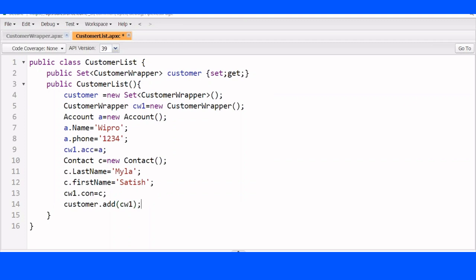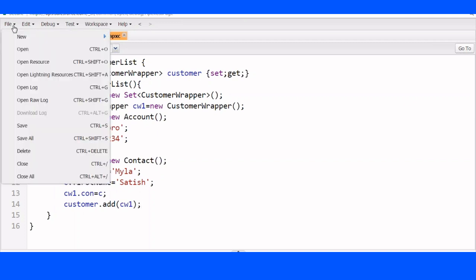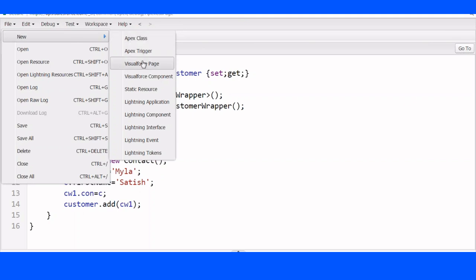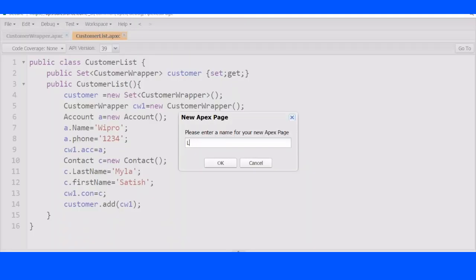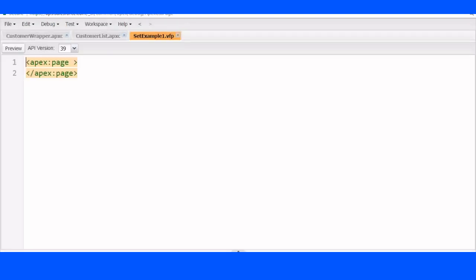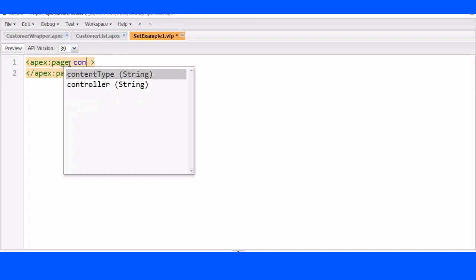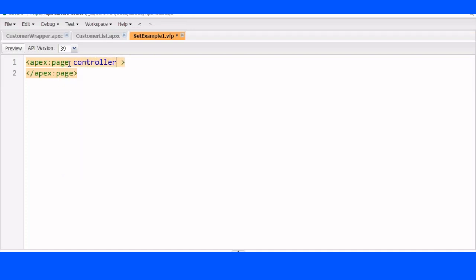Now we have a set of elements. In the set it can be 0 elements, 1 element, or 10 elements, no issue. We can have 1, 2, or hundreds of elements. Right now I took a set with 1 element. Now I want to display this set in the Visualforce page.